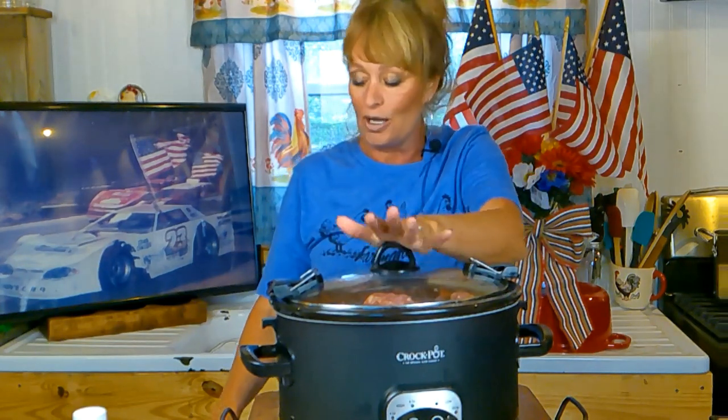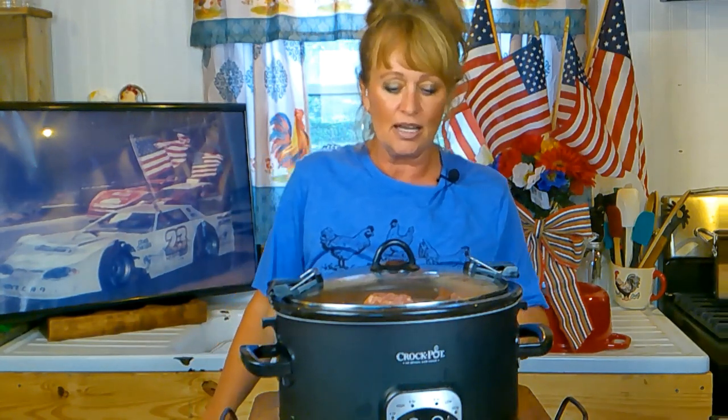I'm going to mow the yard. I want the yard to be nice and freshly mowed before everybody comes here in a couple of days. But it's going to have to quit raining. It's just a shower, though, so I'm hoping it stops.